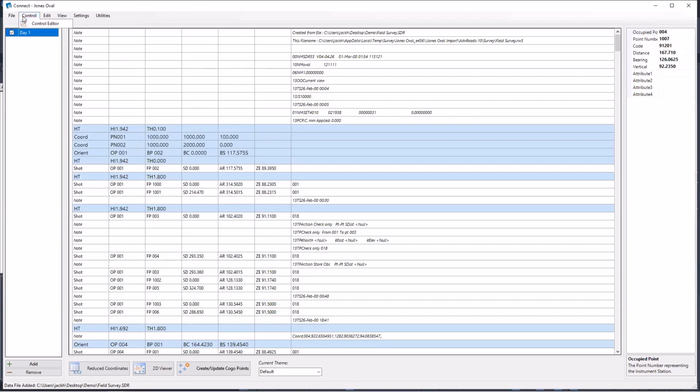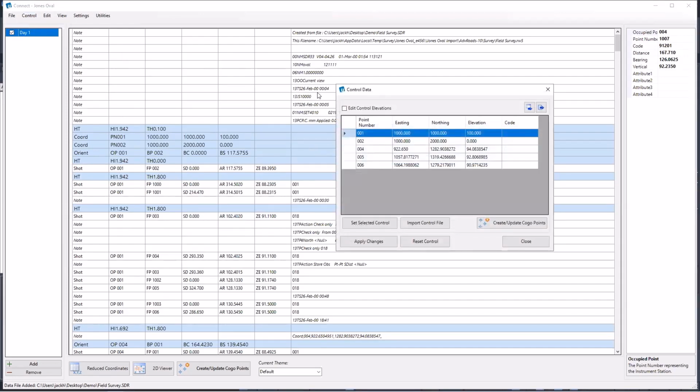Now, we want to go to Control and go to Control Editor. This will open the Control Data interface where you've got a few options to work with. Earlier, I mentioned with the Traverse adjustment, you're able to pull information back into the control data that you see here. That is through this option here. By going Set Selected Control, you're able to use a variety of techniques, such as by Kogo point, by simply selecting the Kogo point in the drawing, by CAD pick, selecting the points and selecting which one it's going to be applied to. Point number, if it sees a 001 in the drawing, it's going to update the coordinates based on that 001 in the drawing.